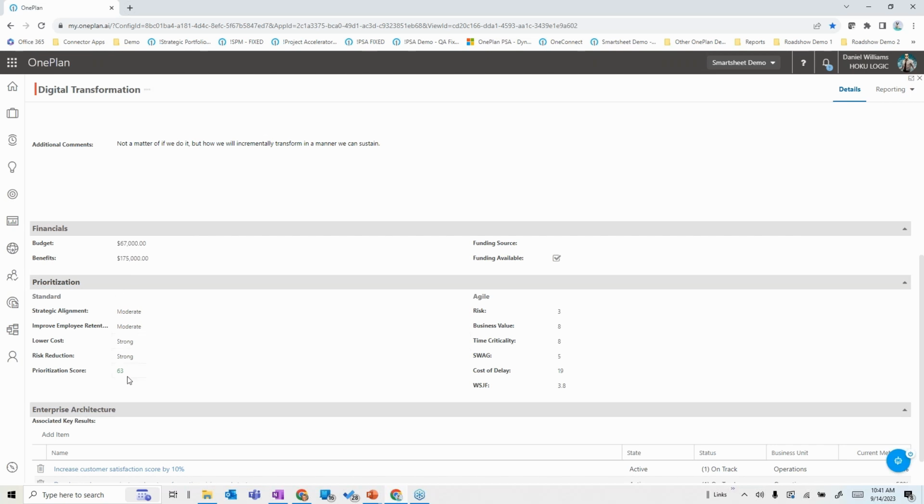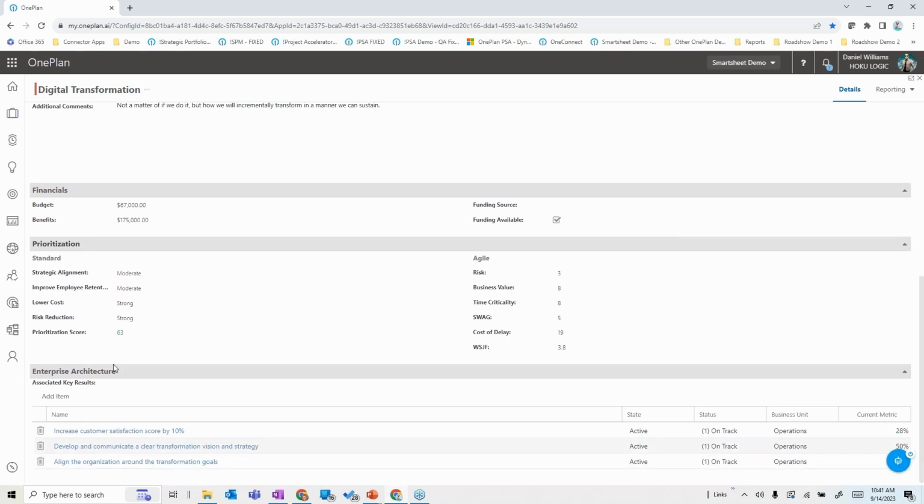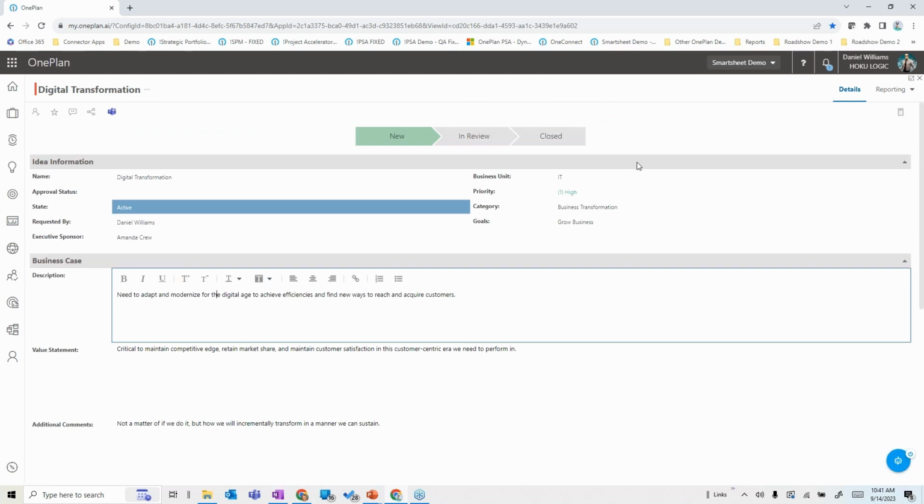And even, as I said, the prioritization scheming, whether it be more business driver oriented, calculated to a score, or in this case, you might in an agile project use maybe a weighted shortest job first approach to calculate that in prioritization. And even your ideas and requests, you can always align these with strategies and such at this stage so that we can understand the importance of whether or not we should approve this as we go forward.